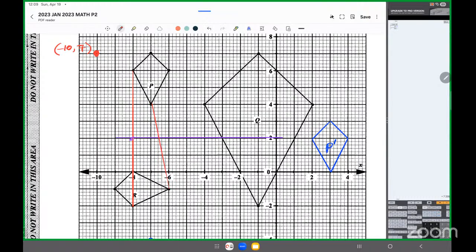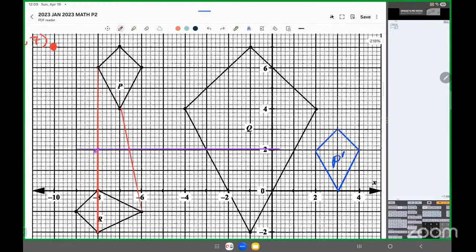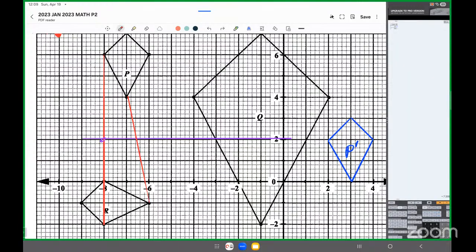So I need to find a halfway mark on that line. All right? That line is not so friendly because this horizontal is not a full unit. Let me use another one, in case that's what they use. So find a halfway mark on that line. You could actually put your ruler on it and find the halfway mark if you like. But you can count out the coordinates. So watch this now. The length of this line can be broken down as 1, 2, 3, 4, 5 down and 1 across.